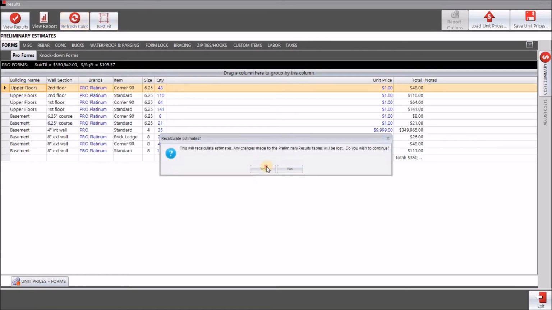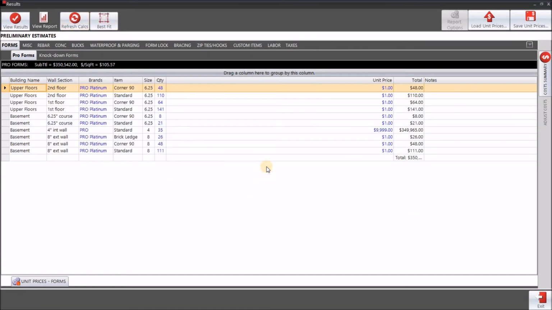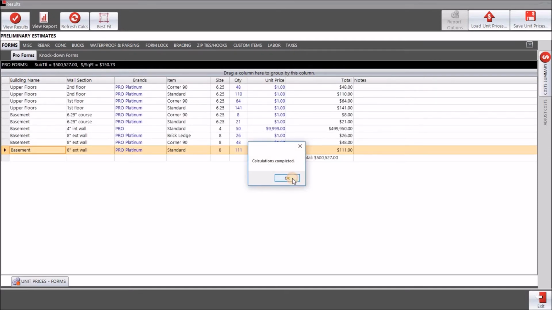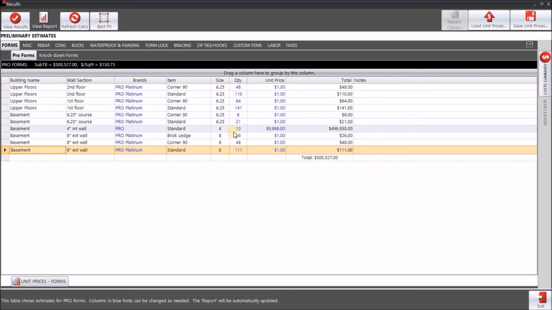So if we click it, hit yes, let it do its thing. You can see that the 4-inch now goes from 35 to 50. So it ran a new estimate calculation based on information that was entered.